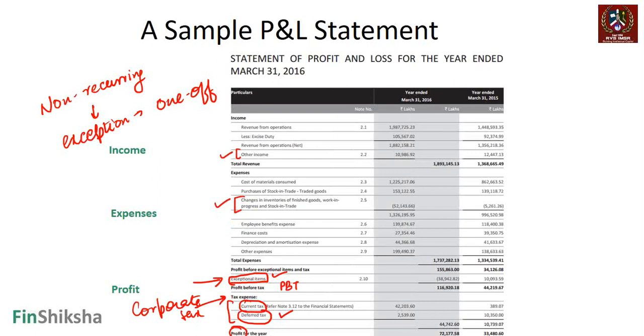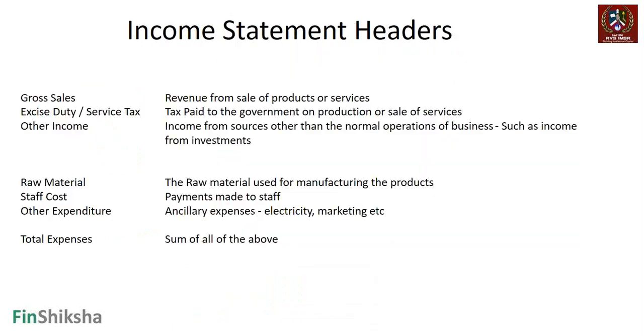Almost all companies will have a similar structure where you start with some sort of income, you remove the key expenses, and what you're left with is the profit, right? We're going to look at more examples within this unit as we go ahead and understand the income statement in a little more detail. Now, all the headers that we have seen on the income statement, let's recap the statements and definitions.